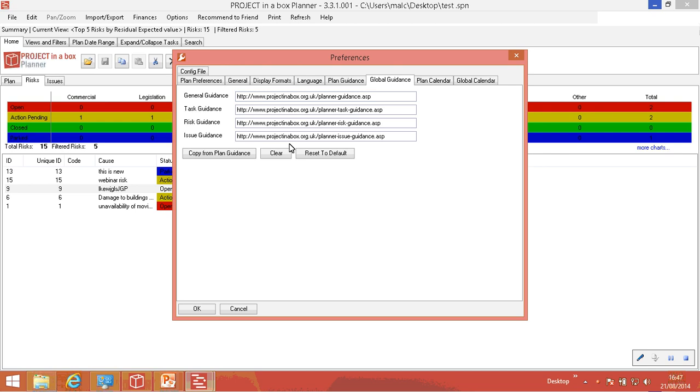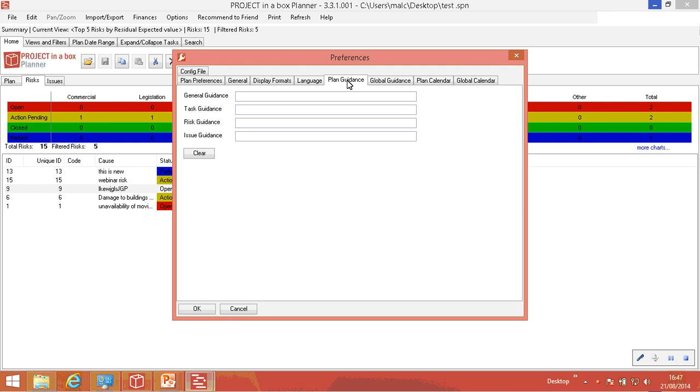So these are the standard ones we've just been looking at. You'll see there's also a Plan Guidance place here, and you can have guidance built into your plan. So if you change the way risks are calculated, and you want to change the guidance associated with that, and perhaps produce a PDF or some document showing people how to work through the significance of particular issues and all that sort of thing, we see all the time people producing guidance of that type, then you can produce it as a PDF, store it somewhere, and provide a URL link for it which you place in here.